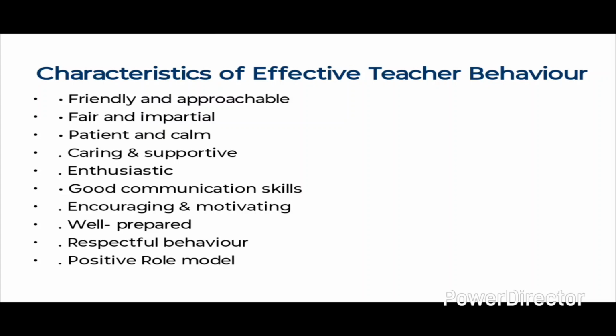Encouraging motivation. A teacher should use positive words which increases student confidence level. Well prepared teacher. A teacher should come to the class with proper planning which improves teaching effectiveness. Respectful behavior. Respect towards student encourages mutual respect. Last but very important one is a teacher is a positive role model because student often imitate teacher behavior and values as a role model.